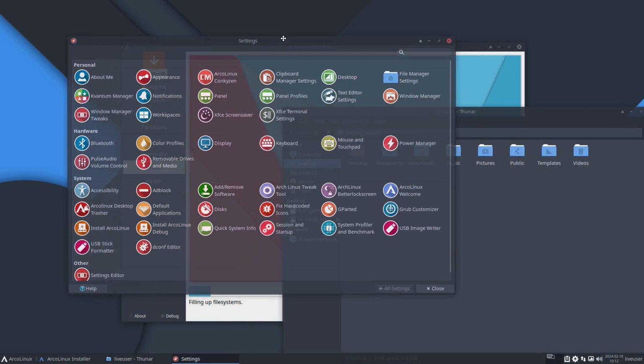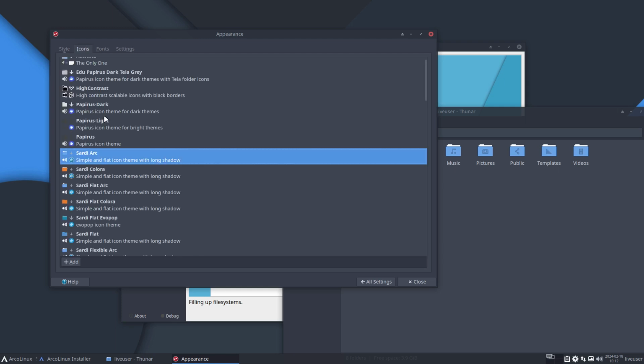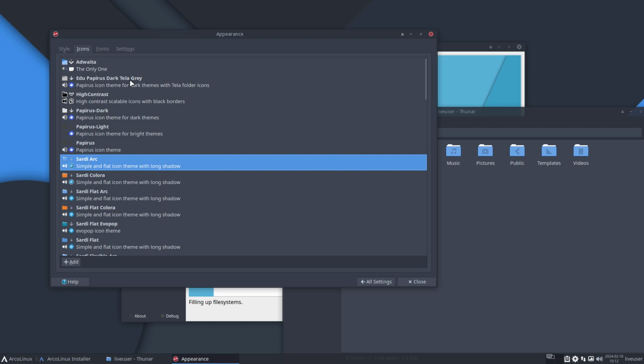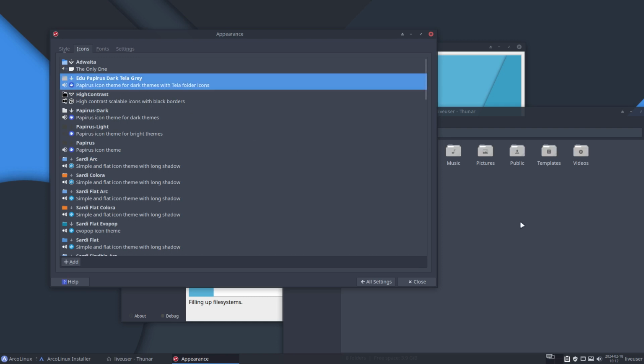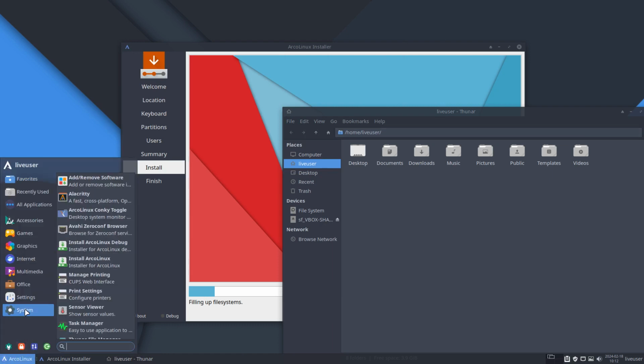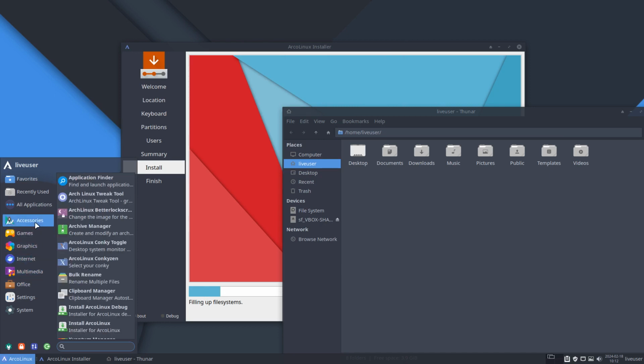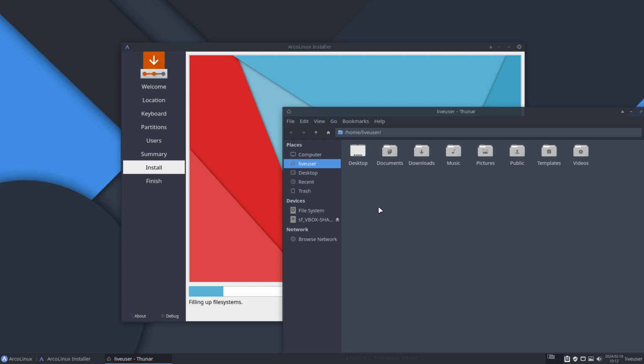That's the look now, the default look, but we have a package that we build ourselves coming from nemesis-repo, and Edu Papyrus Dark Telegray looks like this. So we're using Papyrus icons, but we did not like the folders, and we've added other folders to it.